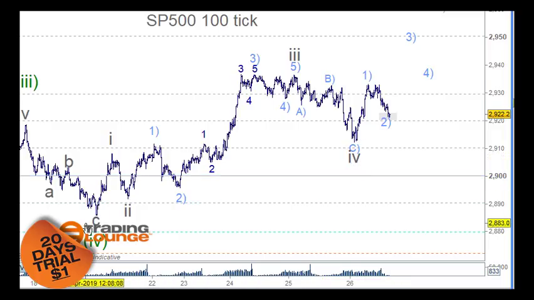However, the structure to the upside is just not finished, so we have to label this as 1 here and 2 here, and then 1 and 2 here, and then 5 waves up here for wave 3, and 4 and 5 for the third wave here, and the fourth wave here with an A wave, a B and a C wave for the B wave, and then 5 waves down here for the C wave of wave 4, then wave 1 here, and wave 2 pulling back into this little box here, the 61.8% retracement level here.